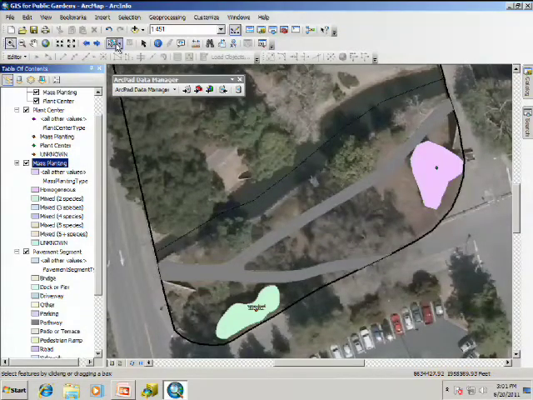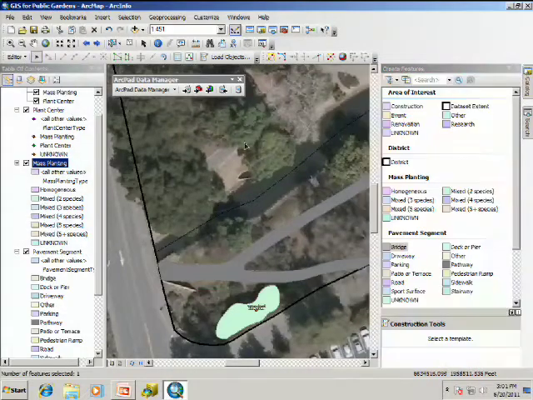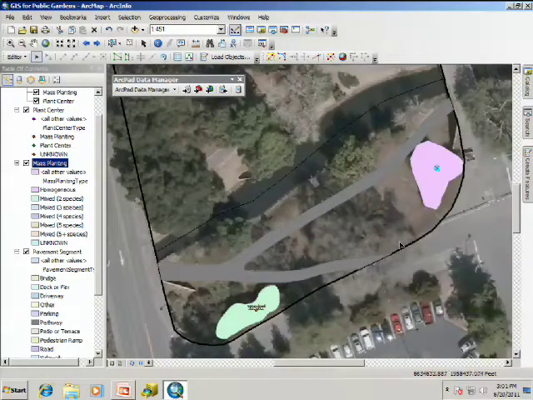So if you grab the selection tool, let's try to annotate this label one more time just to make sure we get that on there. Select our plant center. It should still be the only selectable layer. And now start editing from the editor toolbar. Unfortunately, this palette is blocking our view here, so we can hit the pin icon in the upper right of that, and that makes it so it'll hide when we're not using it. So we'll do that to get that out of the way.